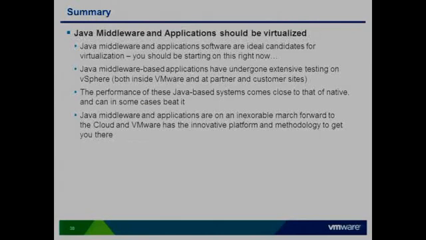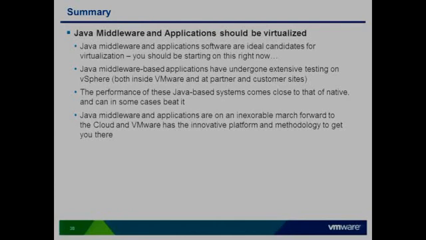The summary then is that we think Java middleware applications should be virtualized. It's a natural platform for them. As you can see, we're doing innovations inside the hypervisor and innovations at the balloon driver level to make the two work together and coordinate together better. We've done extensive testing on Java of all kinds, including testing of that new elastic memory for Java that's inside the Java heap. And in some cases, that will give you better memory management than the situation before.